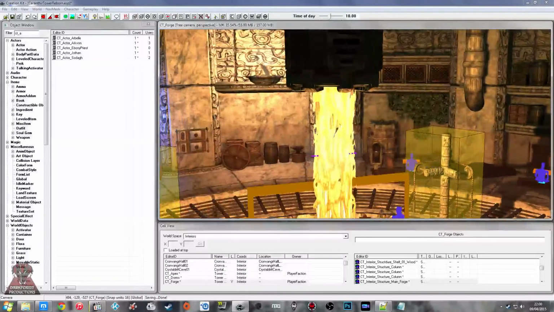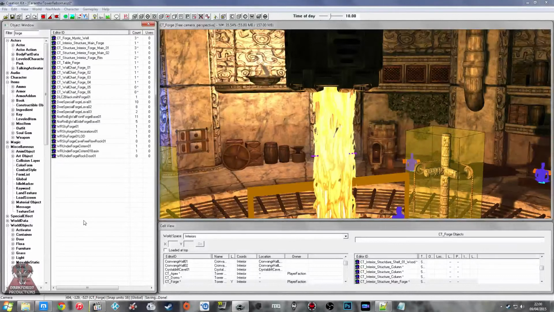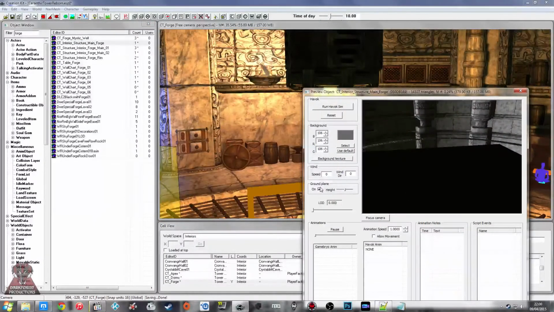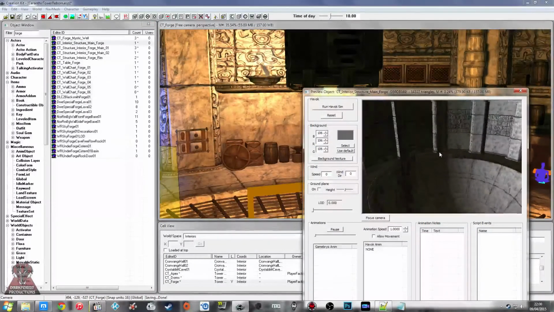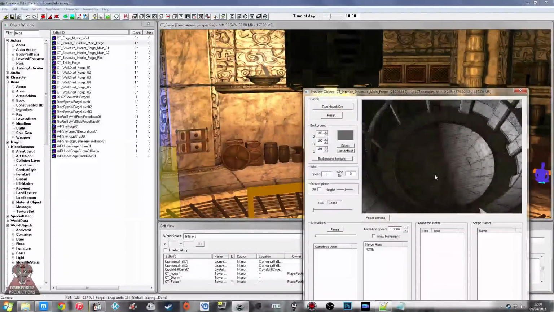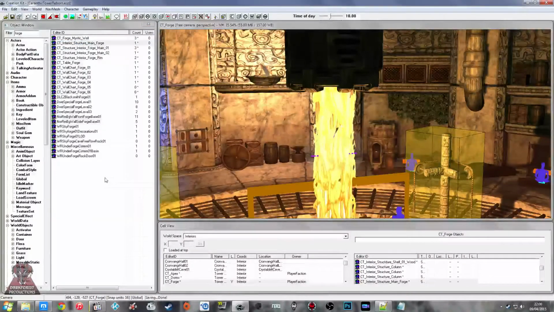And there we go. And then if we go F4, we haven't got any stairs there, which is awesome. Thank you very much, Sim.